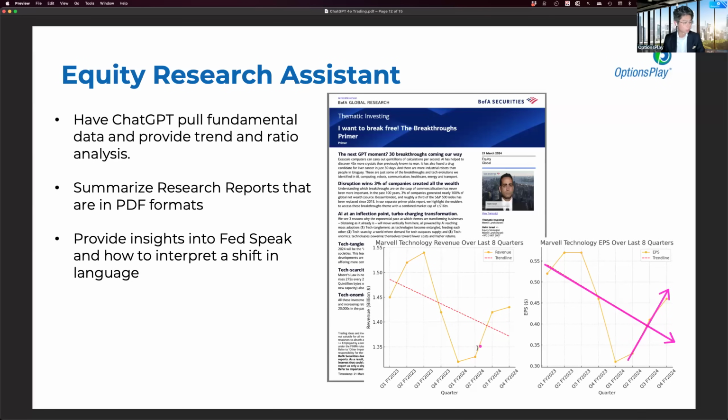versus the last 8 quarters has been trending lower, right? So everything is trending in the right direction over the last few quarters versus the last 2 years. That's kind of what I want to see if I'm making a bullish investment, or vice versa. I want to know what the current trends are for the financial statements. And to do that analysis, it takes quite a bit of time.